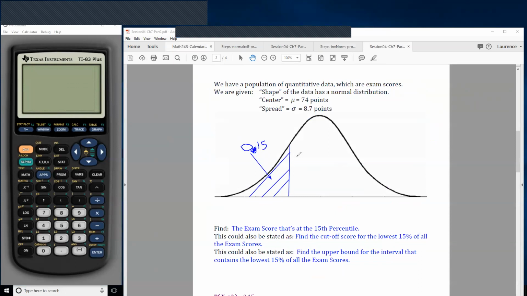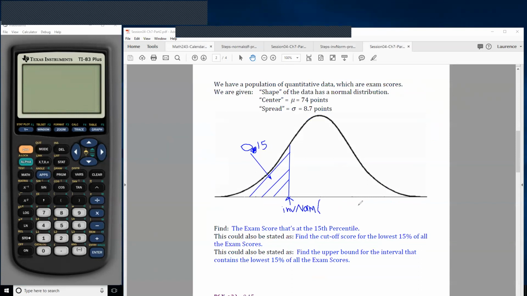Now, we've got that. Now, you realize, well, who could we use? Who's going to help us find that point on the number line? And you realize, well, that's a job for inverse norm. Let me try to write inverse norm. Now, it has 3 inputs. You don't need to memorize this; it'd be on your formula sheet on exam 2.